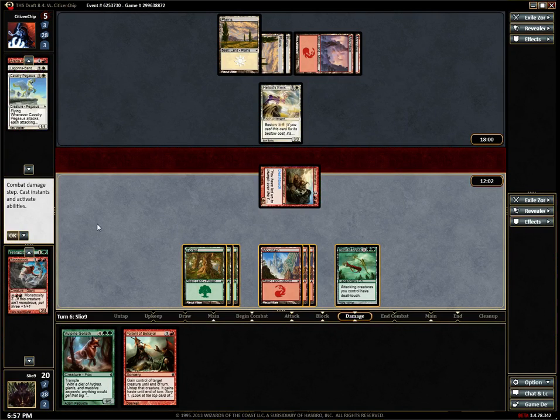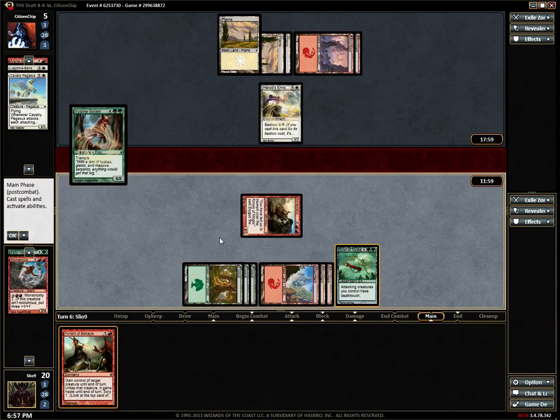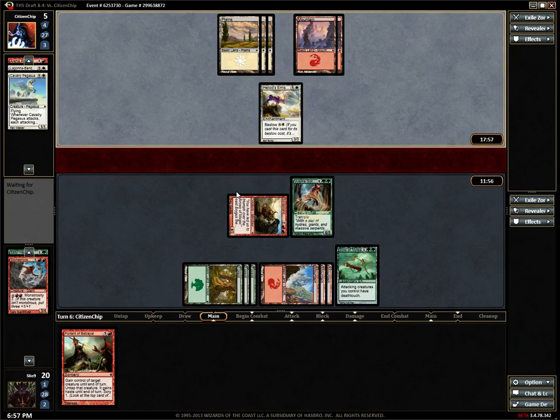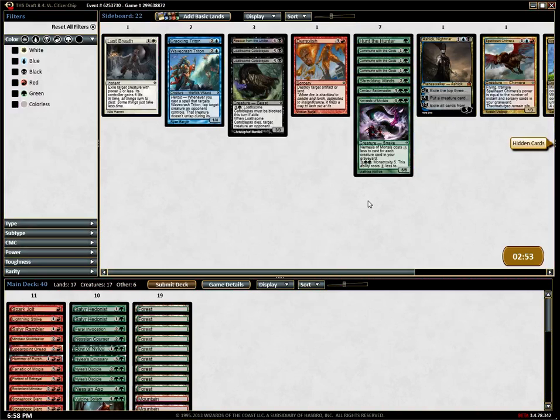Okay, so let's go ahead and get huge. Huge! Make my fox grow. Feed it some Hydra and serpents. Wait, he didn't even block? No, he just took it. Whoa. We got it. Okay, so that's how we play Gruul.